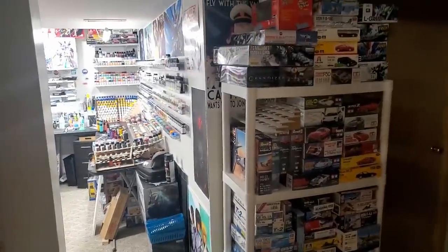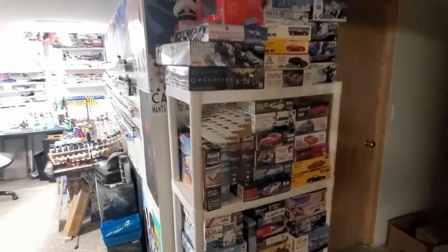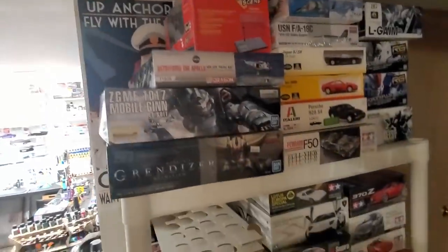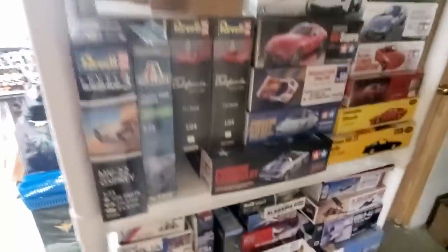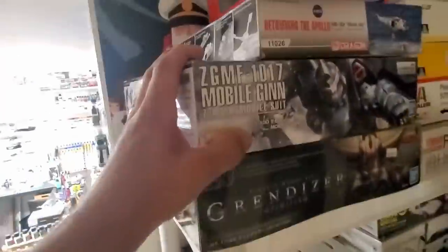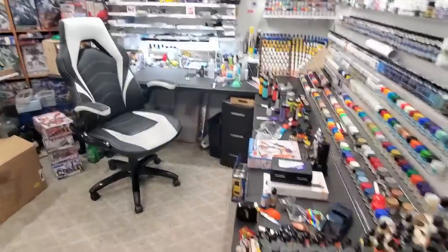Welcome back to the bench. Before we get to it, I want to show you I had to expand the stash out of the room until I figure out a system. I'm going to try to put aircraft separate - here's all my aircraft kits. This is miscellaneous, mostly cars. Here's my Osprey which I love, and here's the new Chinook that just came in - Apollo helicopter I was looking for with the rescue of the Apollo capsule.